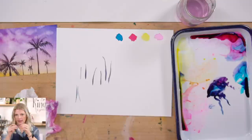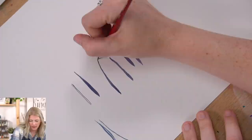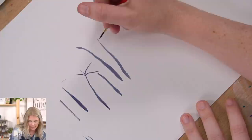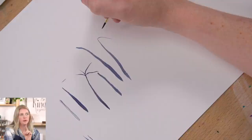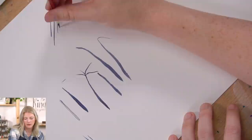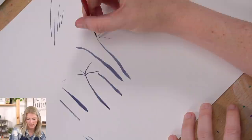So I'm gonna have a palm going out this way, okay? And I just want you to practice. You need to be able to do thin lines. So practice your thin lines for this project. To do thin lines, you're gonna wanna do a vertical hold and light pressure, okay? Swift movements. Vertical hold, light pressure.